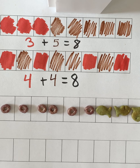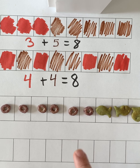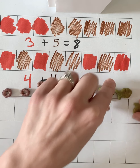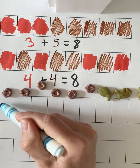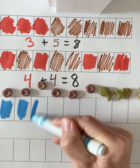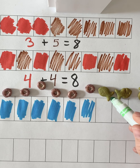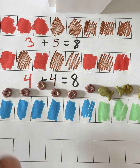Let's count how many blueberry Cheerios we have: 1, 2, 3, 4, 5, 6. Good. Let's count our green goldfish: 1, 2, 3. Now I'm going to slide them up and color in our nine strip to match. I'm going to use blue for the blueberry Cheerios and green for the green goldfish — it's fun to match the colors. Let's color in the blueberry Cheerios, and now the green goldfish — a green goldfish here, a green goldfish here, and a green goldfish here.